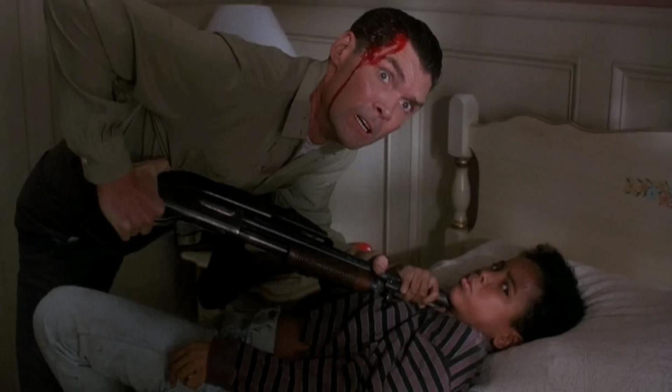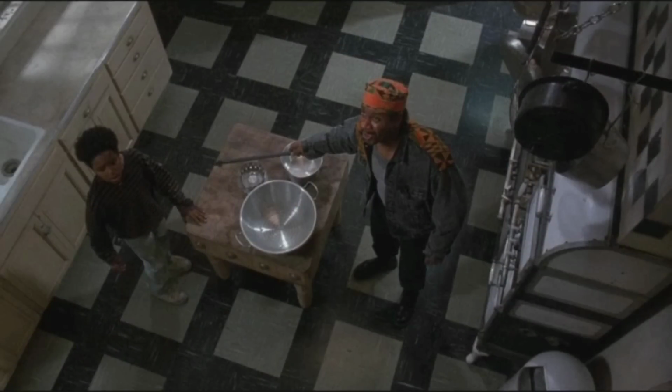It doesn't handle the material quite as well as I think Candyman would a year later, but it's still very good in the way that it handles everything and just kind of how that time period was. I feel like there were a lot of movies that tackled that stuff in the 90s because it was such an issue. It's still an issue today, not acting like it's not, but in the 90s, I feel like it was really coming to light, just some of the poor areas, the neighborhoods, and the corrupt landlords that were purposefully letting those areas deteriorate for their own monetary gain. The film really captures that and hones in on that theme all throughout the movie.